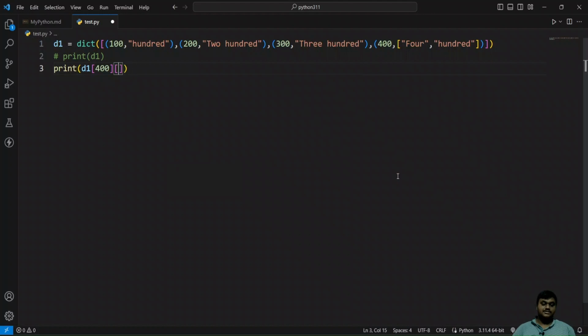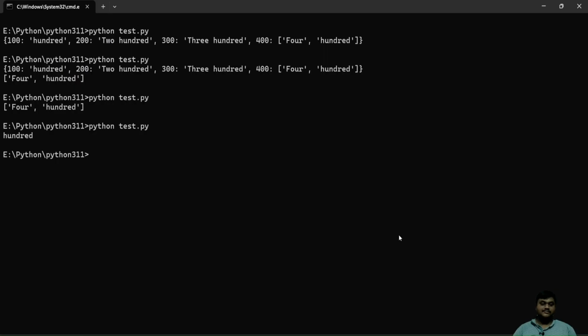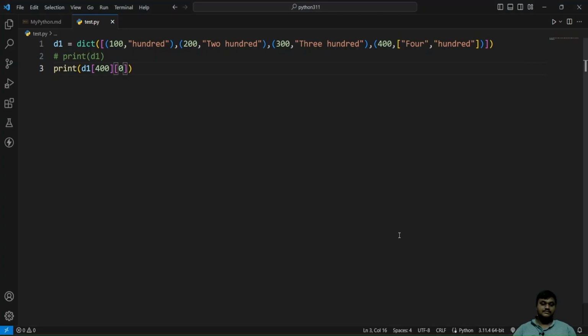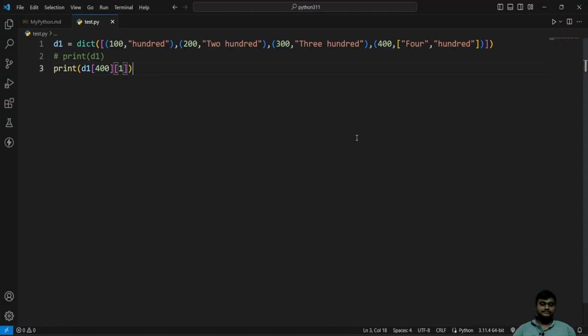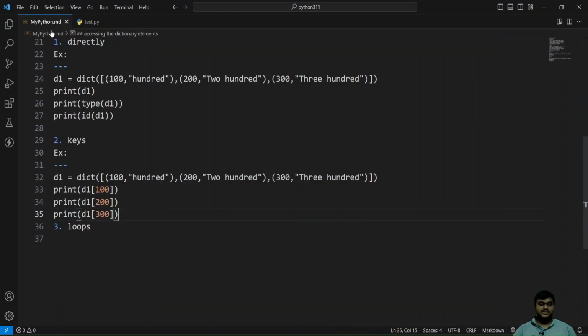If you want zero, you can make it zero and we will get the 4. You leave it, you got the 100. This is accessing the list, like nested values in the dictionary.